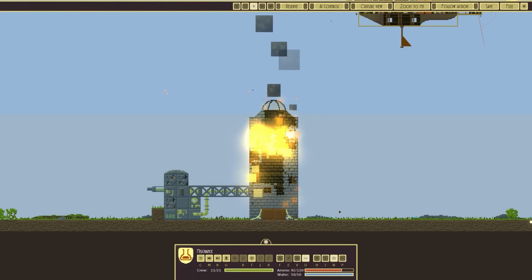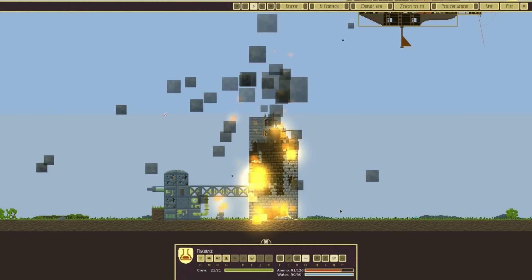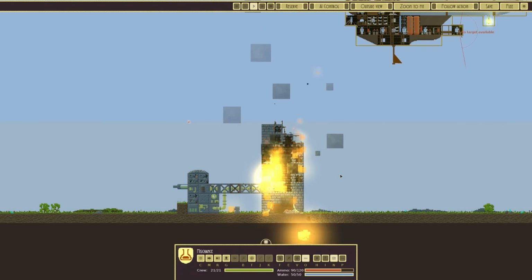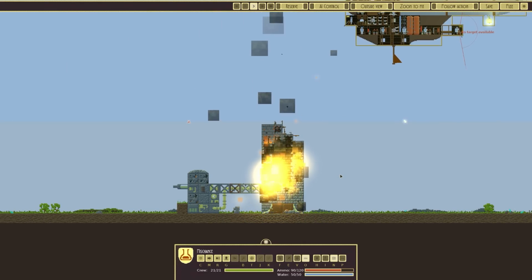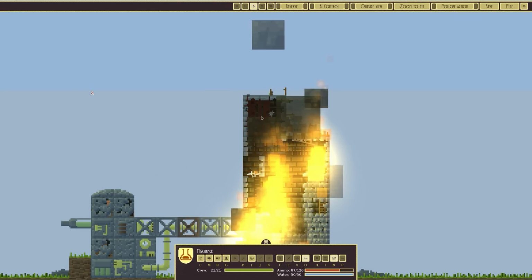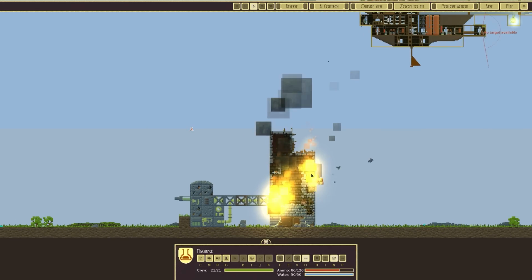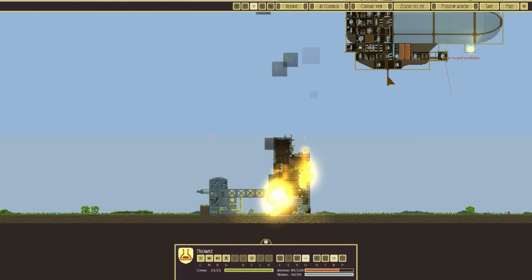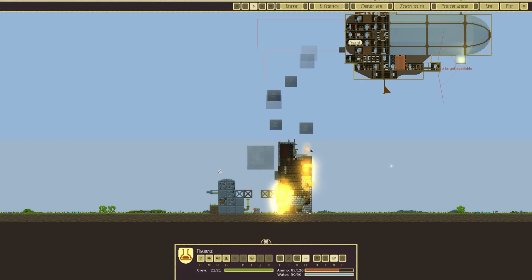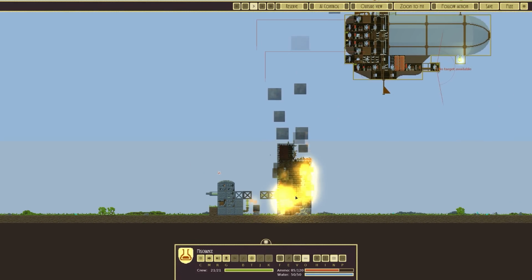And I expect it to not be put out now. Normally it'll have been put out if they have access to fire suppression systems. Oh, yep, there it is. That's where they've got their water tank right at the top, which is, well, it's now exploded. So, yeah, I think even though that was still there, they didn't have access to it because we've blown the top off. And we've now split the thing in two.